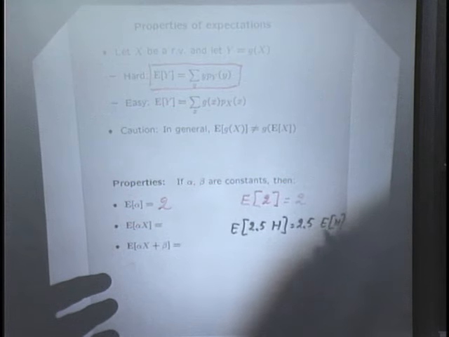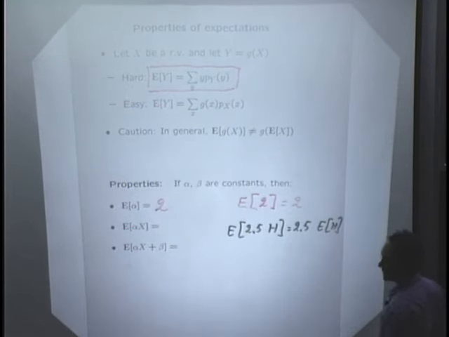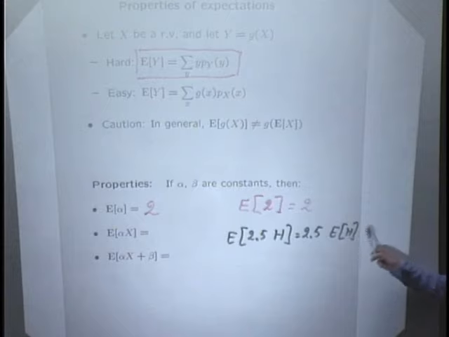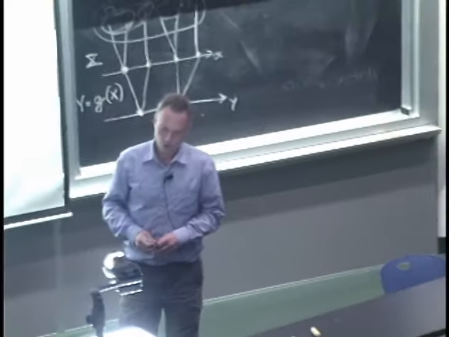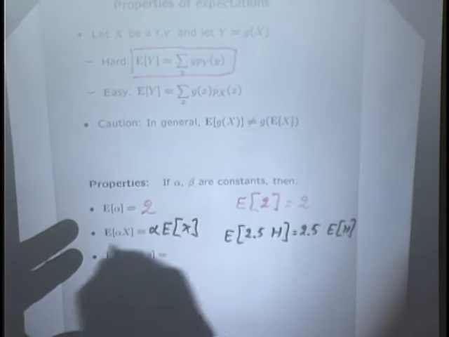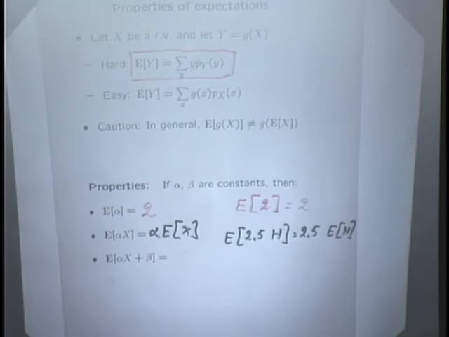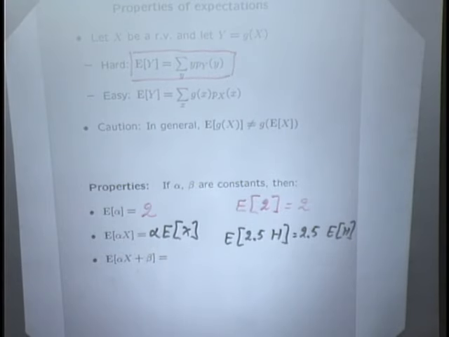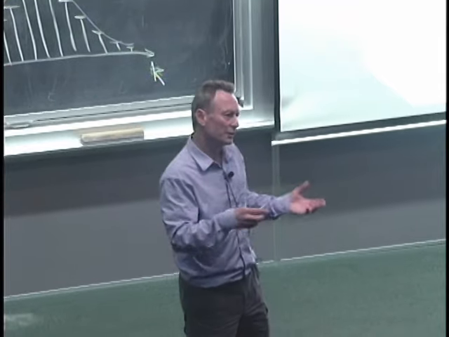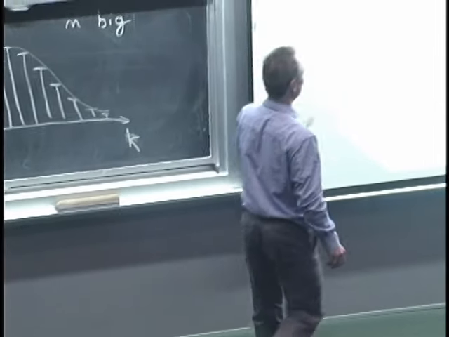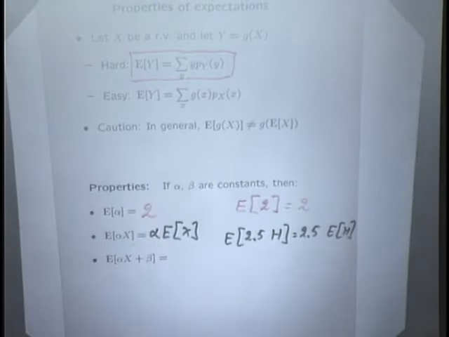So you get a relation like this, which says that the average height of a student measured in centimeters is 2.5 times the average height of a student measured in inches. So that makes perfect intuitive sense. If you generalize it, it gives us this relation, that if you have a number, you can pull it outside the expectation, and you get the right result. So this is a case where you can reason on the average. If you take a number such as height and multiply it by a certain number, you can reason on the average. I multiply the numbers by 2, the averages will go up by 2. So this is an exception to this cautionary statement that I had up there.